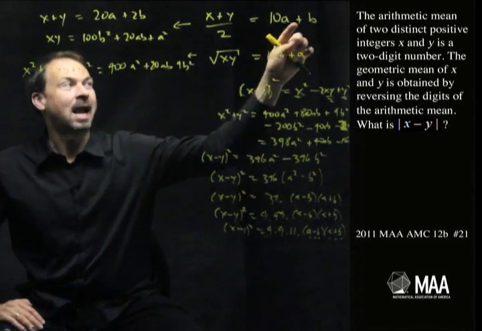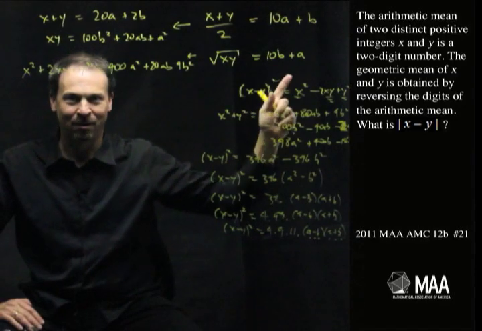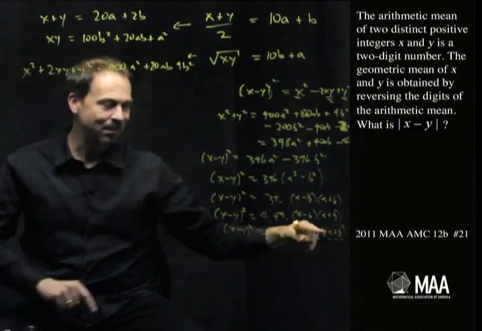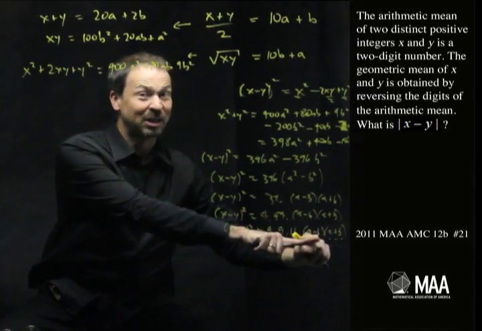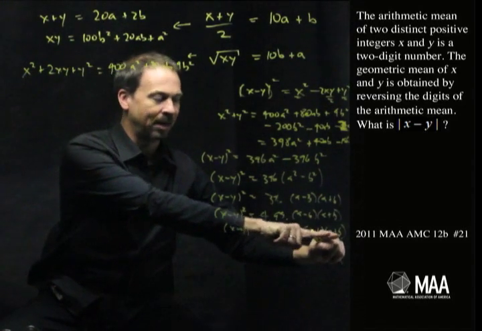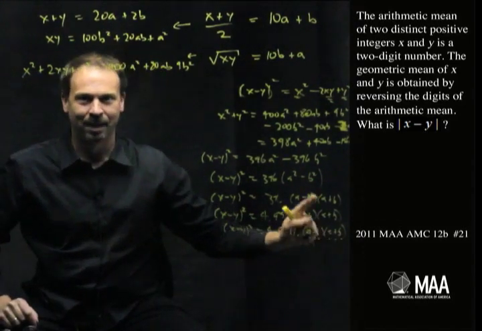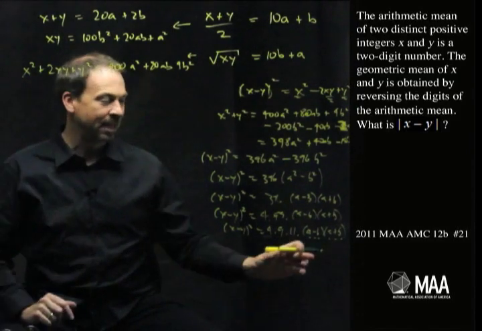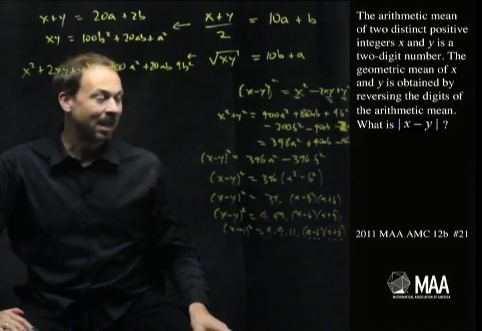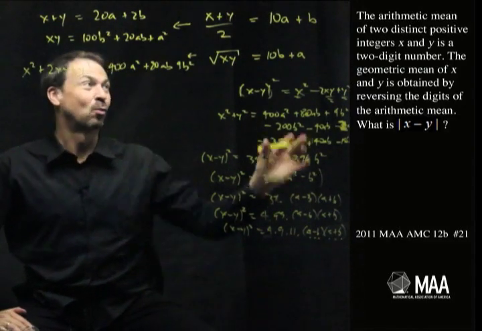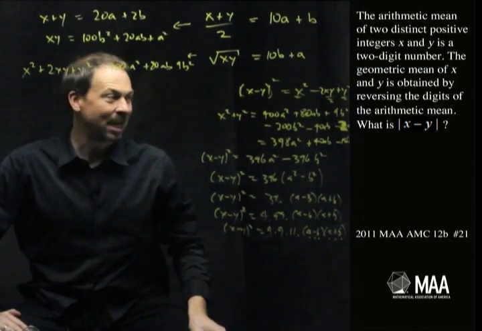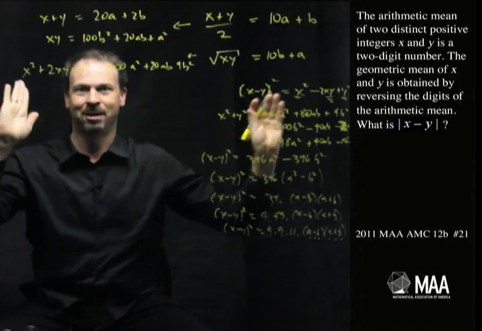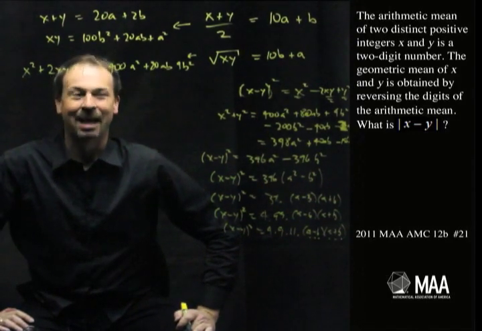And don't forget, a and b are single digits—0, 1, 2, 3, 4, 5, 6, 7, 8, or 9. I bet I can now go through a whole series of cases of all the possible values of a and b where either their difference is a multiple of 11, probably 11 itself—I don't think I can get to 22 or 33—or their sum is a multiple of 11. I feel there's hope in this question now. I can start identifying cases of what are the possible allowable digits for a and b. And if luck has it, only one of them actually works out perfectly to make this problem fall into place.